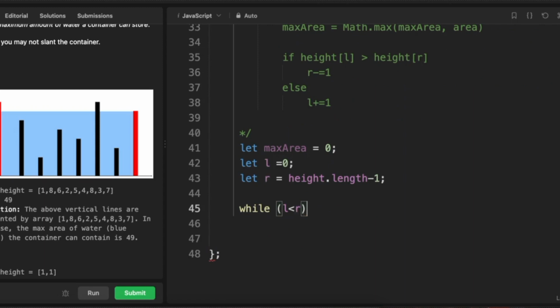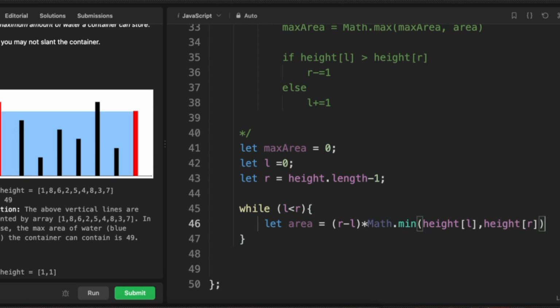While left pointer is less than right pointer, we're going to say let area is equal to r minus l times math dot minimum of height of L comma height of R, and then our max area is going to be equal to math dot max of max area comma area.